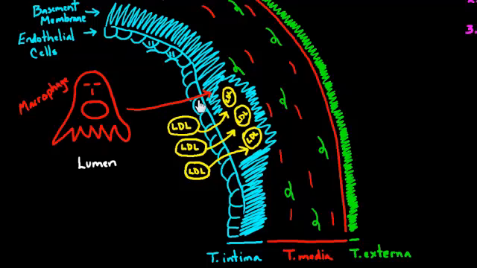So now you've got LDL in the wall, you've got macrophages in the wall, and so I'm going to draw these macrophages, not to scale, because again, they're bigger than this, but they're now in the wall. They're hanging out in this area, right? And they start devouring. Again, they're big eaters, so they start devouring, gobbling up all of that fat. So this is going to get a little bit tricky, but let me try to sketch it out again up here for you. They start gobbling up fat, and they get loaded with these little particles of LDL. So this is now LDL that's inside of the macrophage, right?